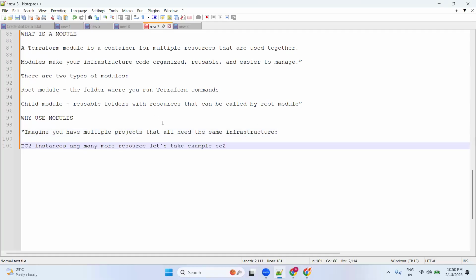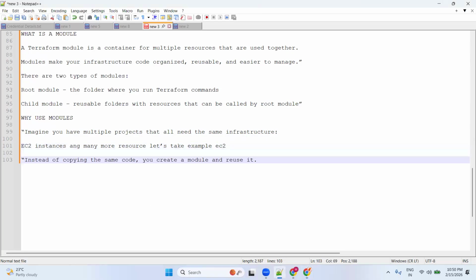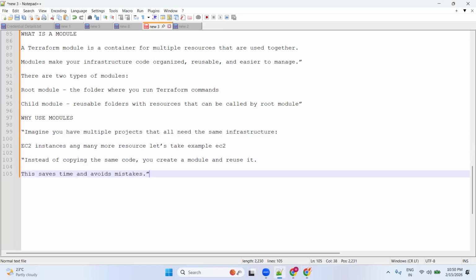Let's take the example of EC2 and VPC. Instead of copying the same code, you can create a module and reuse it. Write the code one time and use it in multiple projects. This saves our time and avoids mistakes also.